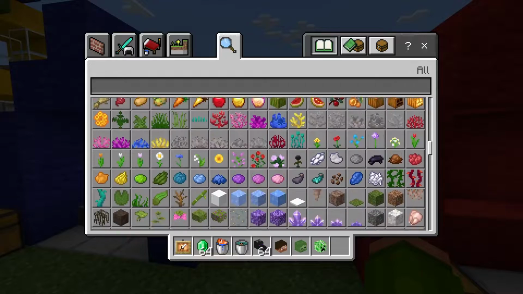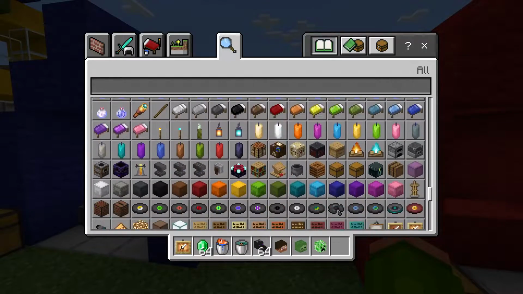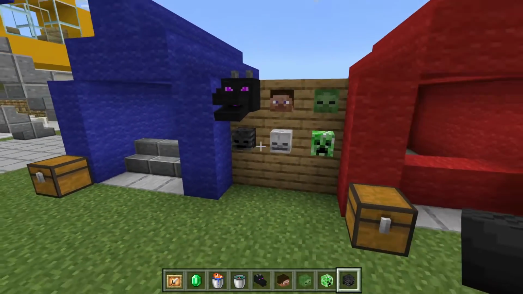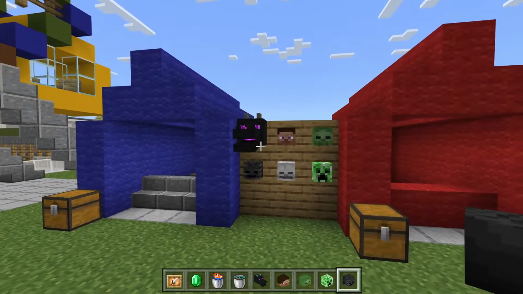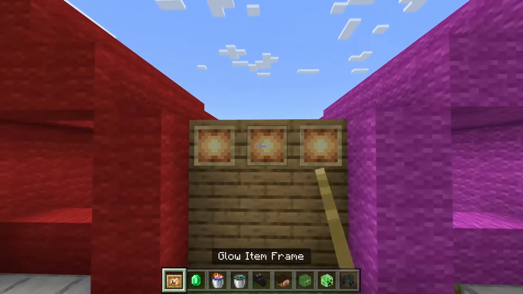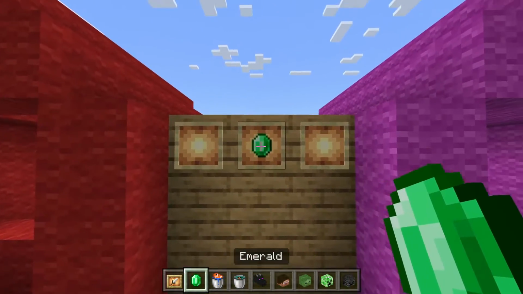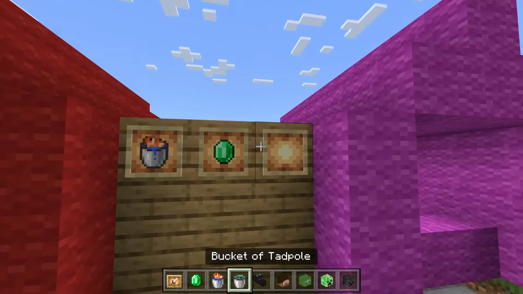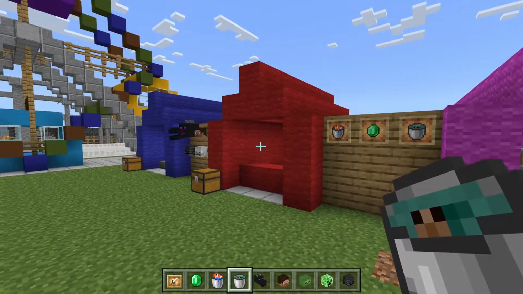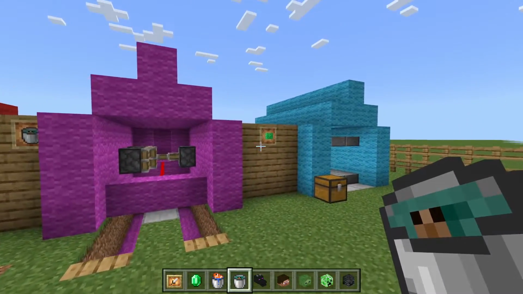So if I go back and grab, I think there's a wither skeleton that I can get. So I'll get the wither skeleton right there. So you can get one of the different heads. I also have some emeralds that you can win, because villagers like emeralds. And then you can also get a fish or a tadpole. So those are some of the items that you can win.